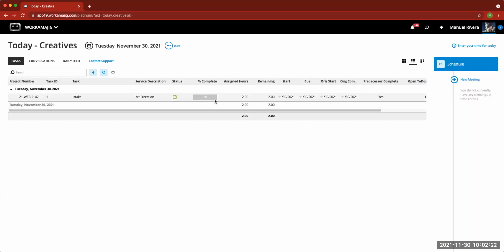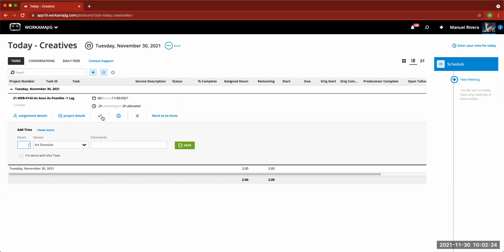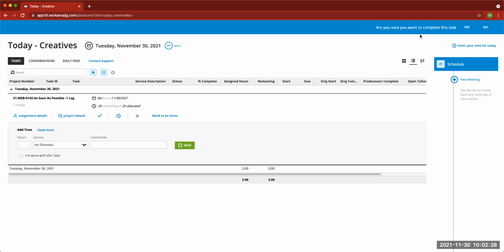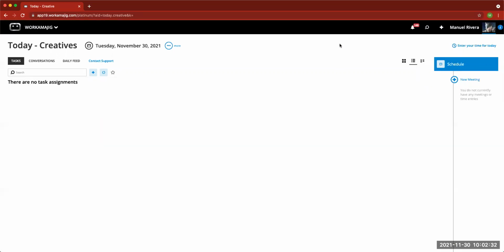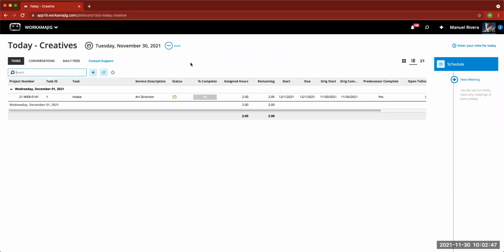And then I went ahead and just marked my task completed. Very quickly, I can just mark this at 100%. That's an easy way to mark a task complete without entering time. But again, we preach that you should enter time, right? The idea is that when those are done, we should be able to see the next tasks. Let me see if there we go. Just needed to refresh it. And just follow on to the next one and then see other things.